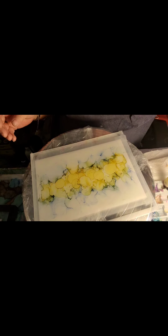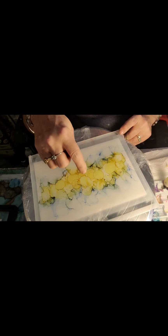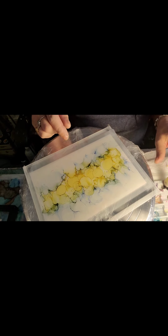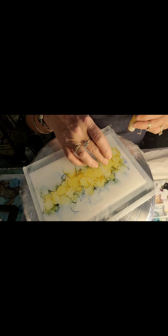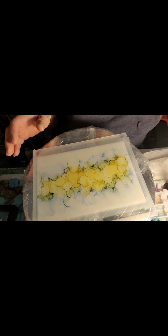Just a minute. Another peek in. We've come a little ways, squirting it back and forth. Then I drop just a drop of the yellow ochre in the middle there, making all them cute little circles. So I'm going to do a little more pondering and decide where to go or if we're through. Be right back.